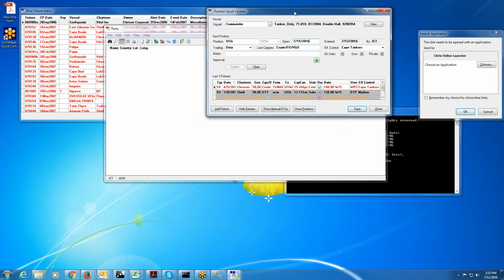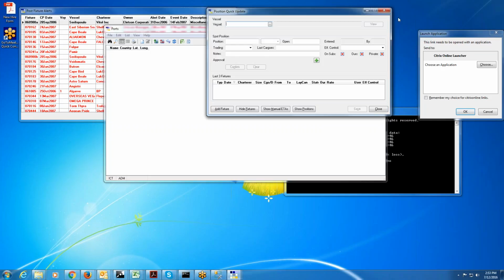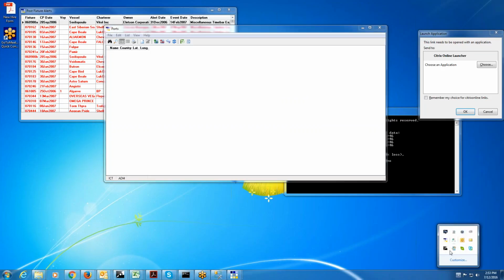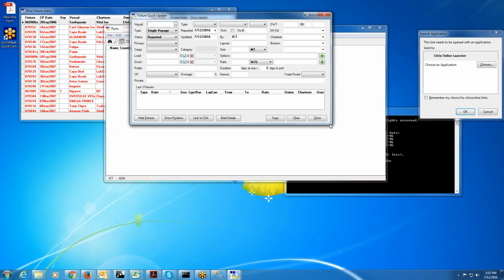So we would look, as I said, to do this incrementally. This is a component that has high use, but it has a fair amount of simplicity to it. Another piece to it is, say, I just did the position update there. A fixture quick update. So then, once again, you're tracking. There's a bunch of lookups in here. There are some dependencies in terms of driving some durations based on the load and discharge locations.